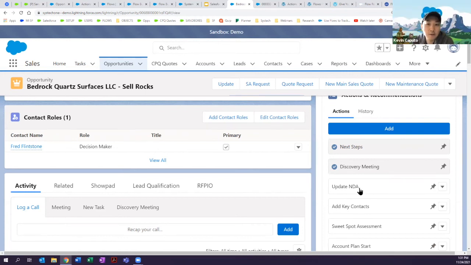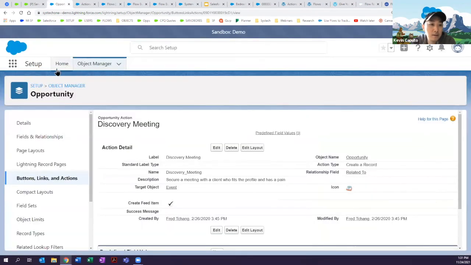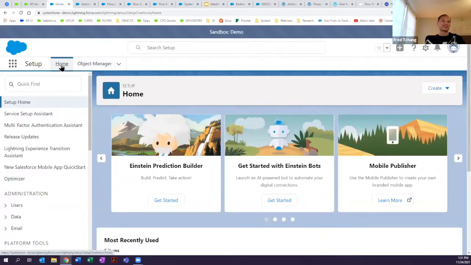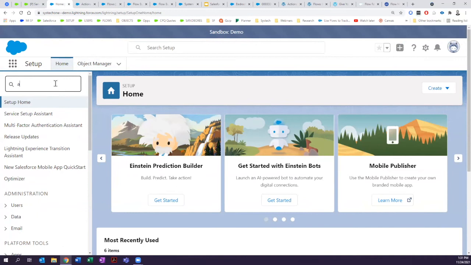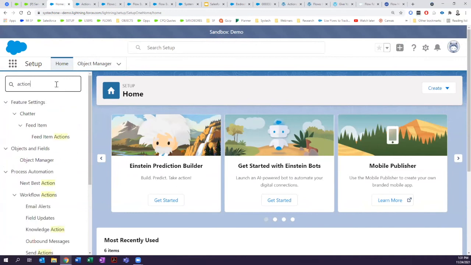Yeah, one question from me. I never saw this before, like action recommendation. Can you go back to the setting, like where this is? Yes, so I didn't get a lot of the details, it's true. So in the setup, there's so much in Salesforce that you just don't even realize is there. When I found out about this, I looked for articles, I could not find any. That's why I wrote a couple blog posts, because no one is writing.